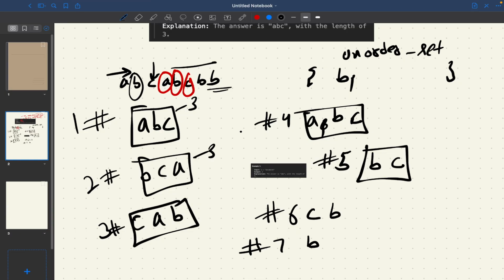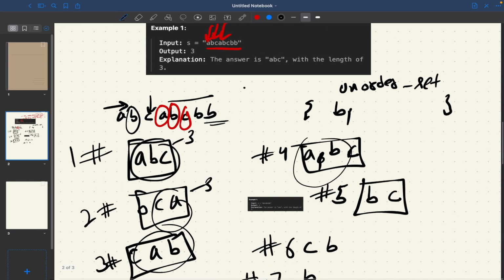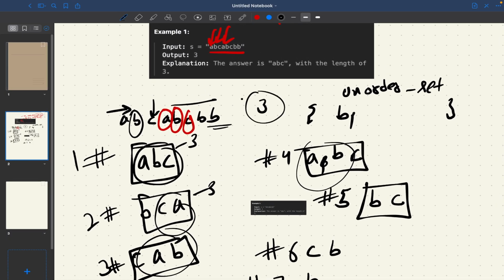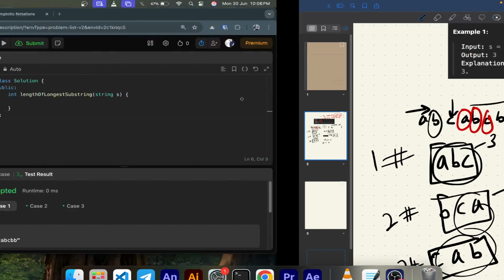And so far you can see that the maximum length substring we could get is these ones, right? These ones, and all of them have the length 3. So the answer for this particular string is 3, because the longest substring that we could get on this string is 3, which has no repeating character. So how do we proceed in the code?